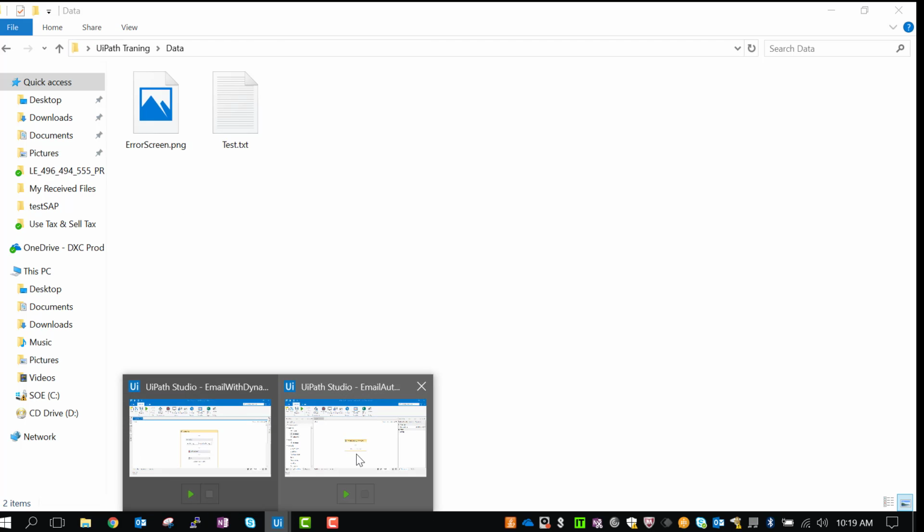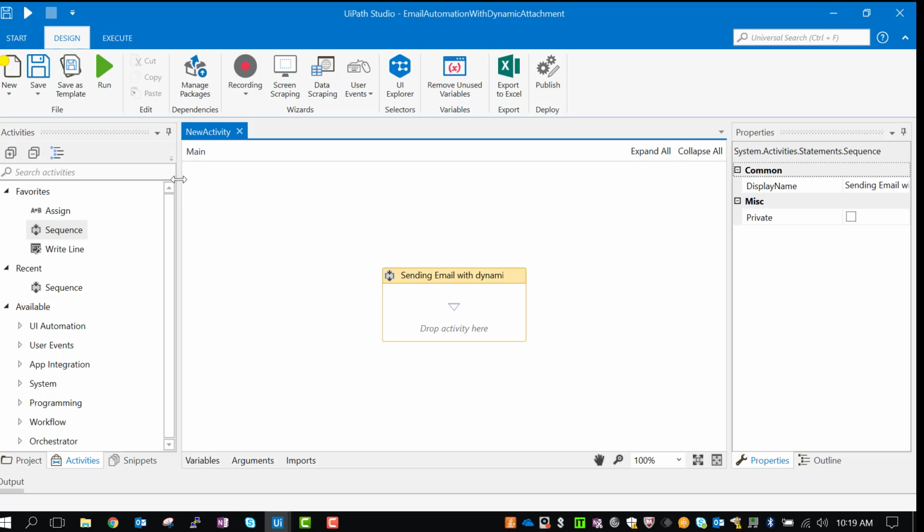By doing that, we need to check first whether the attachments we are going to send are available or not, whether the folder is empty or some screens are available. So let me take an if condition.